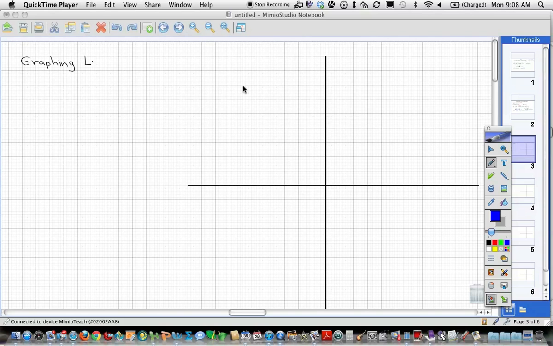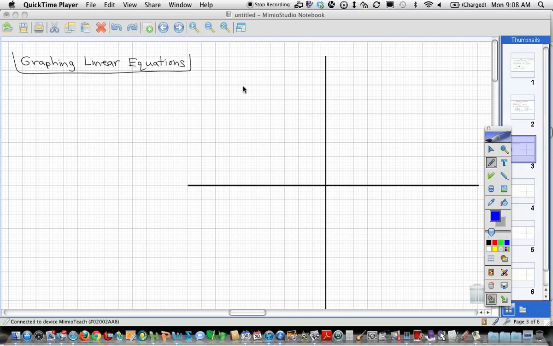We're going to be talking about graphing linear equations. Now, we've already done this. You did this last year, and we did it at the beginning of this year. But think about what Chapter 12 has been. Chapter 12 has been less than and greater than problems, right? It's been inequalities. That's really what Chapter 12 has been.